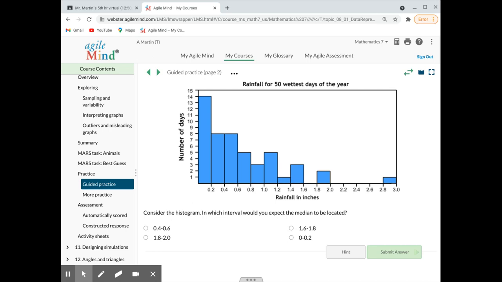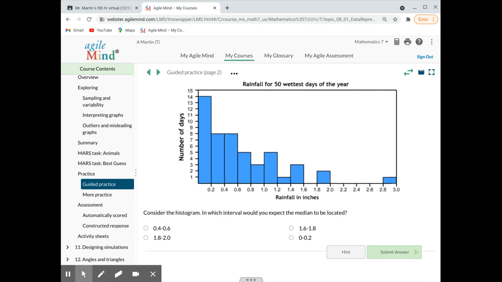All right, so what we're going to do today is I've gone through and looked at our test that we have set up, and I found the questions that are very similar to the test questions throughout Agile Mind. So we're going to focus on these questions and make sure we completely understand each question so that we'll be 100% prepared for our test that is coming up tomorrow for topic 10.